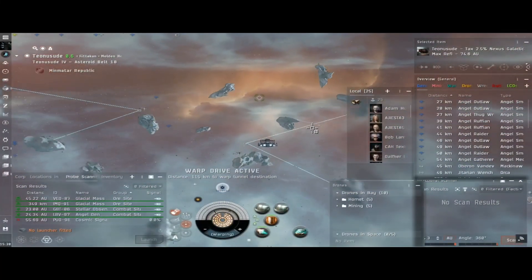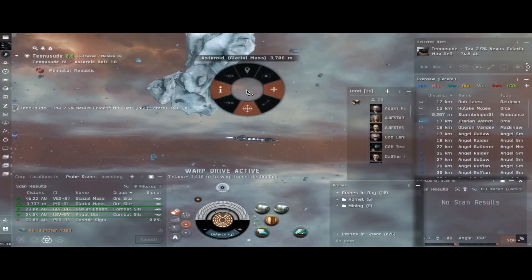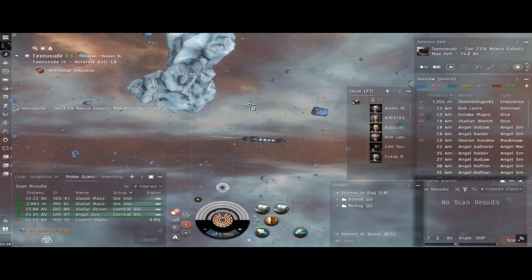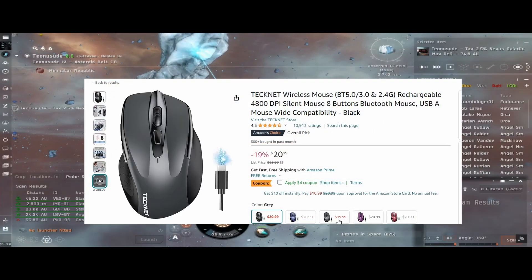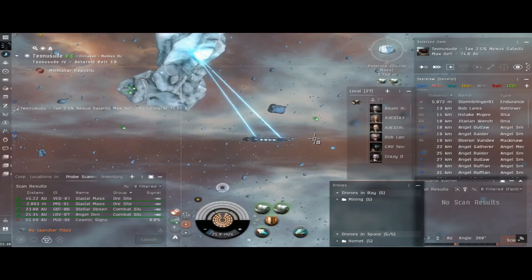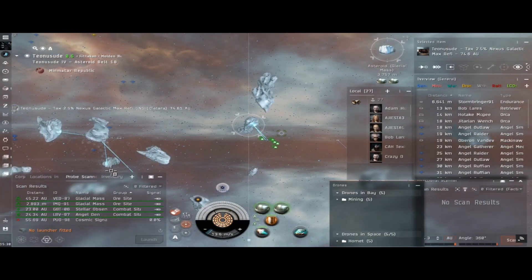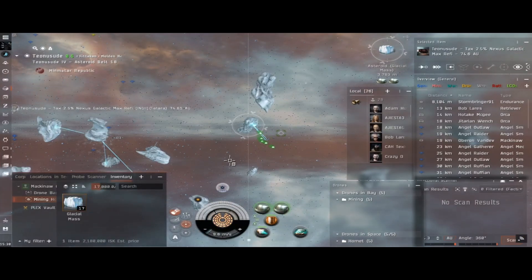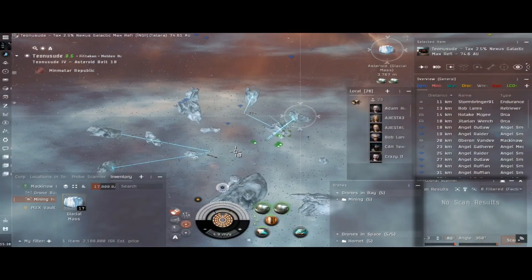However, getting just a little bit fancier and tech-savvy, if we add a Bluetooth mouse to the equation, you just turned your experience into a complete EVE adventure. You can pick up a nice eight-button Bluetooth mouse like this one on Amazon for about 20 bucks. Now you are set up for low-sec exploration, null-sec PvP, Abyssal runs — the entire EVE Online experience. I have played this way for about the last month, and it's awesome.